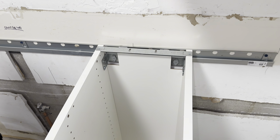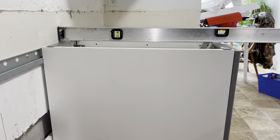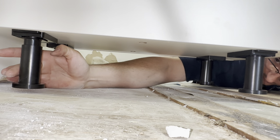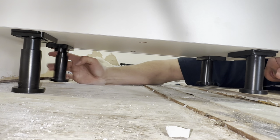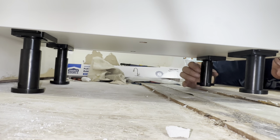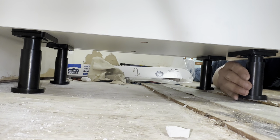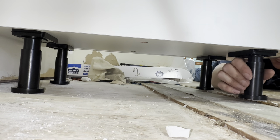Then go ahead and level it out. Front to back, just put your bubble level — it's almost level, just a little bit. To level it, use the feet on the bottom. You have four of them, one on each corner — you can see they're floating. The back ones, bring them down until they're meeting the floor and do a nice partial tight twist. Do the same with the front. Check with your bubble level again on top, and raise or lower your front accordingly. That's all there is to it — nice and sturdy.